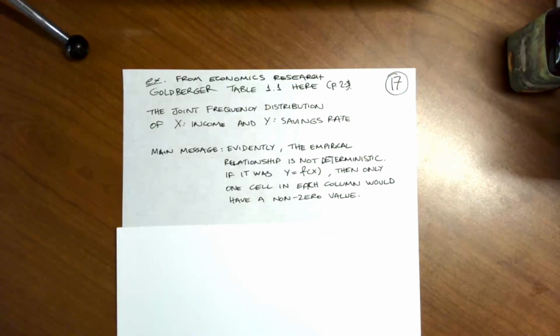So you may remember the table that I showed you from our textbook, the Goldberger textbook, table 1.1, that showed the joint frequency distribution of two variables from a particular random sample. The two variables were income of households and savings rates for these households, so the percentage of income that each of these households was saving for a particular set of years. And we said that this frequency table approximates the probability table that we get from these bivariate discrete distributions, these PMFs that we have been working with.